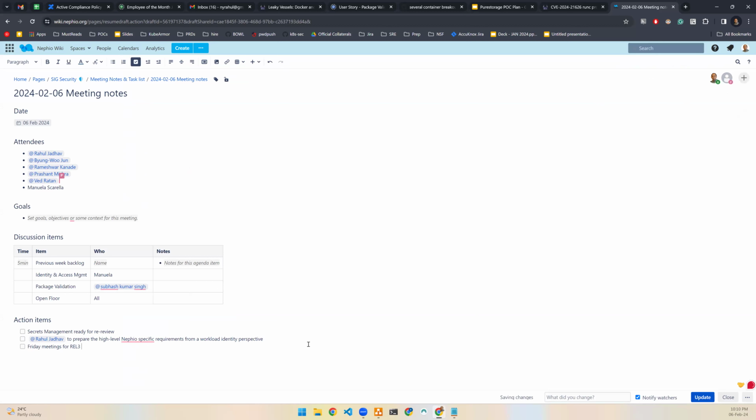But this can also be a journey, right? You do some pieces in R3, then some pieces in R4, or you don't do anything in R3, but you do a POC or something like that. All these things can be discussed. That's the vehicle at the moment that we have to provide visibility to the wider group. Similar things are happening, for example, in ORAM. There is a dedicated working group. Last Friday they presented some of these use cases, and then we reviewed them. And Subhash, who is on the call, is doing policy and service assurance. So that's the vehicle to communicate around these things.